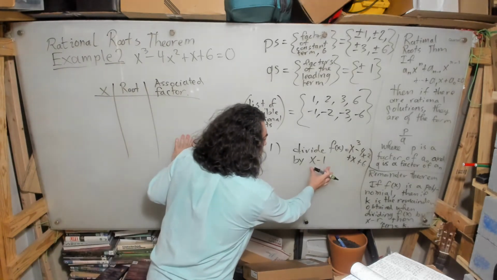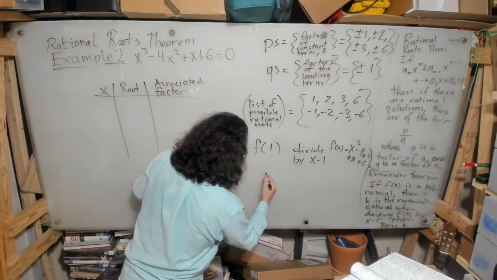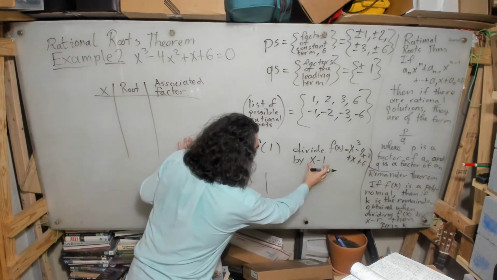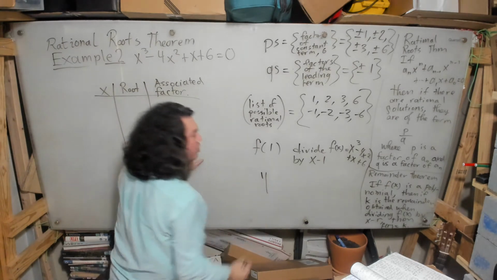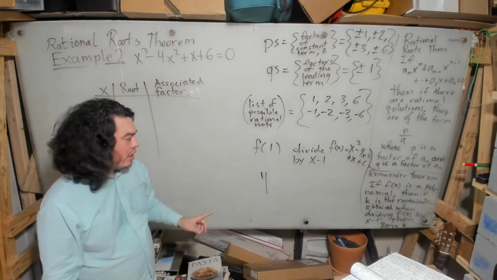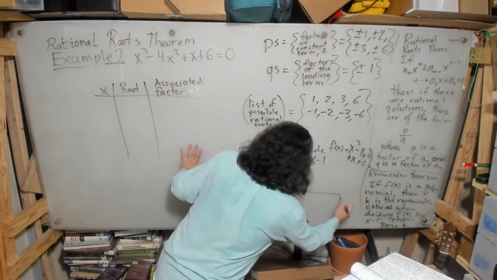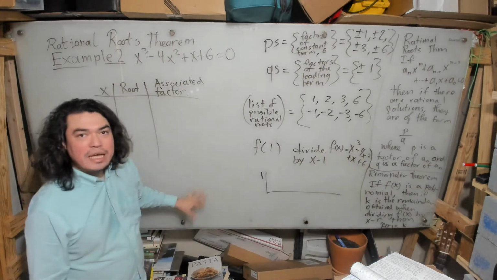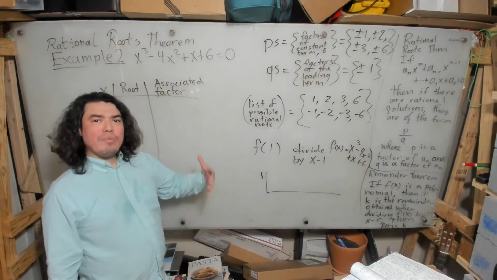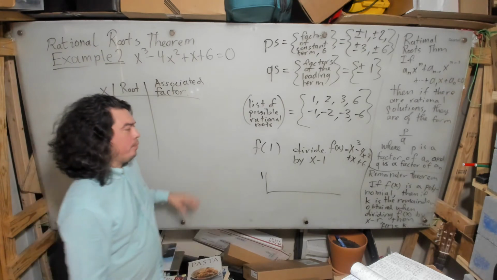If I want to divide this cubic polynomial by this factor, I have to put the opposite of this number on the outside of the house. In other words, if I set x minus 1 equal to 0 and solve for x, I will get 1, and that's the number I put there on the outside of my synthetic division house. Another reason why we're going to use synthetic division is that this will make the evaluation of the function a lot easier and hence a lot faster, okay?